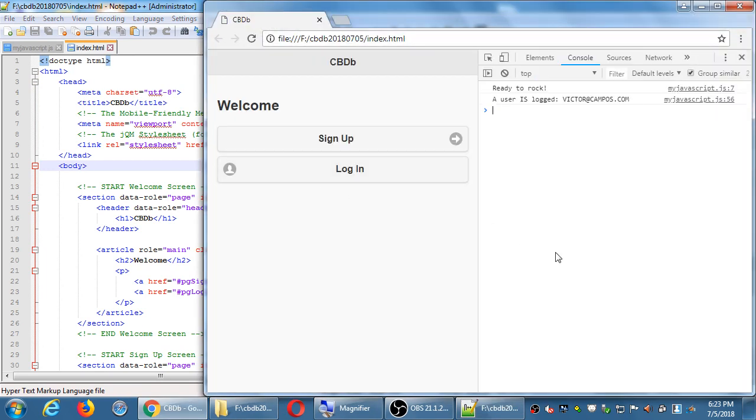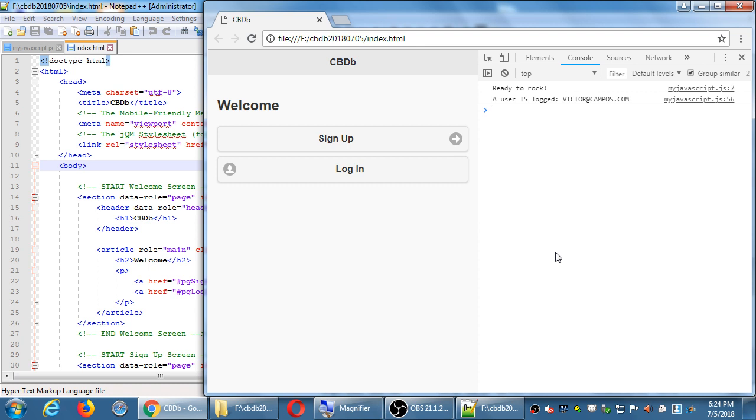And two things will happen. One good, one bad. The good is a user is logged in, and it shows my email from the last time that I logged in. The bad part, anticlimactically, is this won't fully work until we're on a device for some reason. So if you're testing this on Chrome or Firefox, if you get this result, it's working. It's not actually going to move you from PG welcome to PG home yet. Anticlimactically, I'm sorry, blame the browsers. When we get to the real device, it will work. But to confirm it's working so far, I would be looking here. I would be seeing that it does see a user's logged in and the last email that I used.